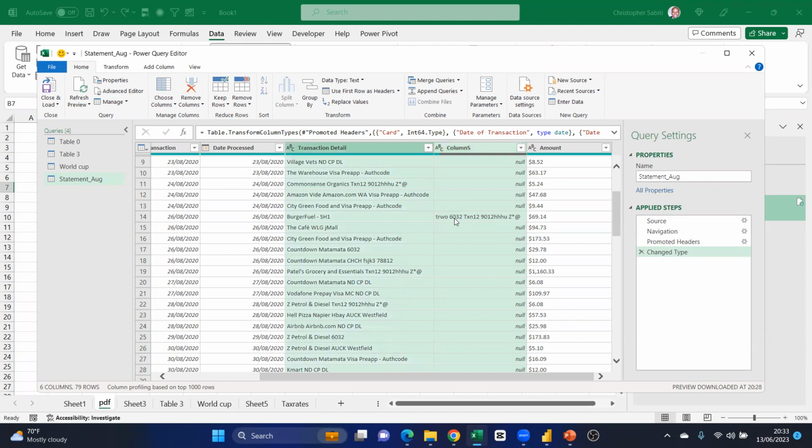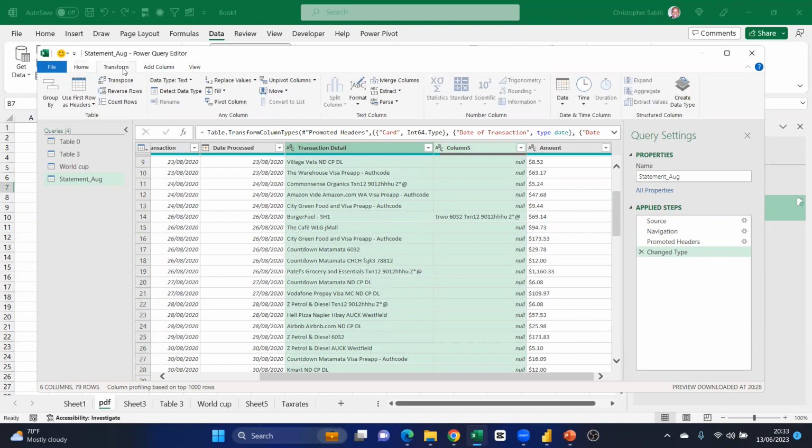So there are two options of doing a combination. When we come to transform, we have split here. We have, this is count rows, is combine, merge columns. So merge columns, it tells you that it concatenates the current selected columns into one column.